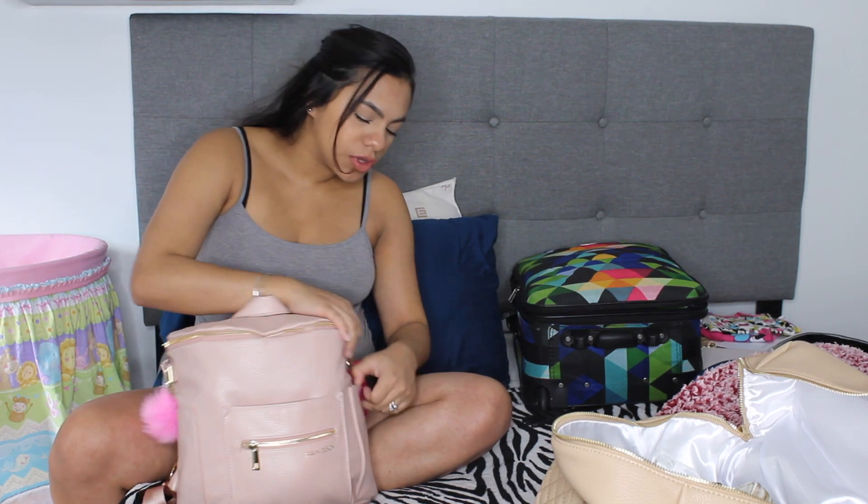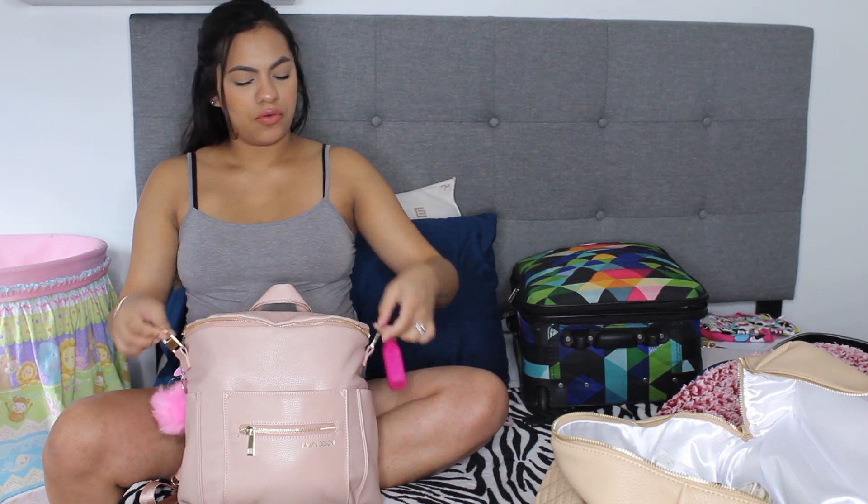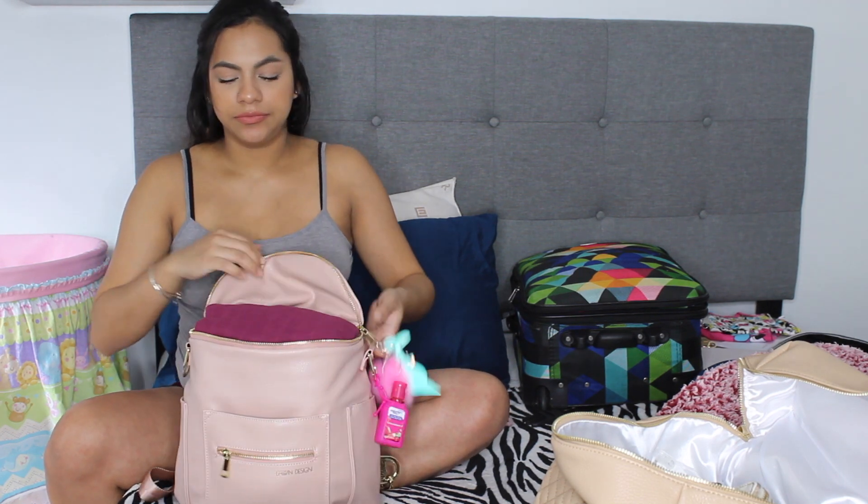We're going to start with what's on the sides. Right here I have this little fluff ball with a whale on it. I got this at the dollar store and it was super cute — super cute and pink, so I figured it would match perfectly with her bag. It also matches with the hand sanitizer, which is the Equate Strawberry Hand Sanitizer from Walmart. I don't have anything in the side pockets or the back pocket. Actually, in the back pocket I have the strap that goes on the sides in case I want to hold it like a satchel rather than a backpack.